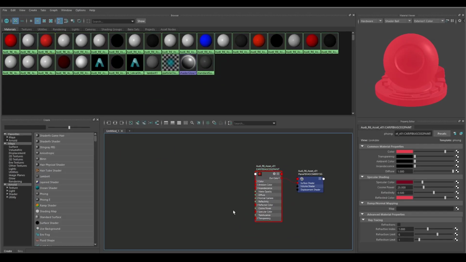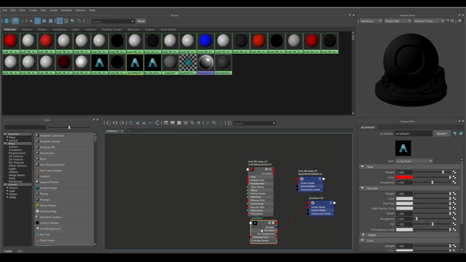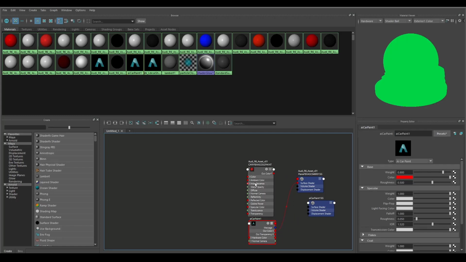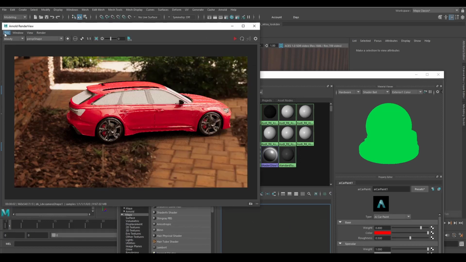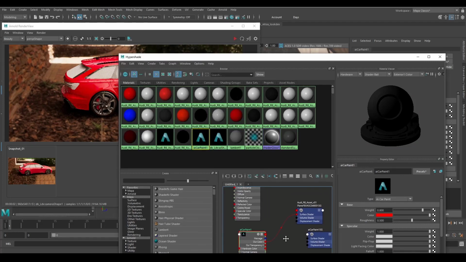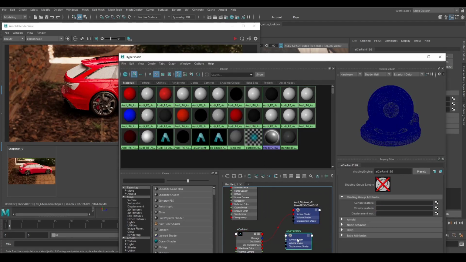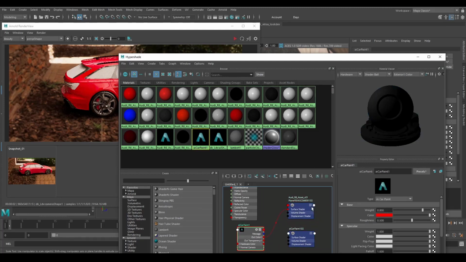So we can do the aicarpaint, and what we can do is just swap, bada bing bada boom, and delete, to break that connection. And if you render this, take a snapshot. So what I did is literally just swap it from the aicarpaint shading group to the shading group that came with the car, and instantly it swapped all of the items.